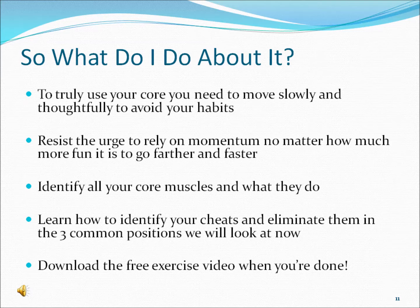A little bit of anatomy goes a long way in helping you figure out how to move well. Learn how to identify the places where you cheat, because we all do it a little differently, and eliminate them in at least these 3 positions that we're going to work on in this next little sequence, and you can apply them in all kinds of different exercises.